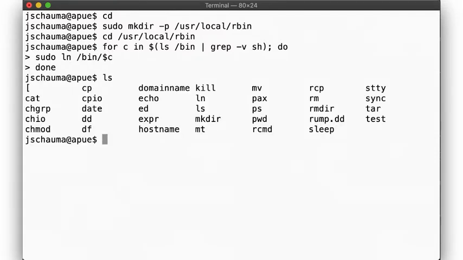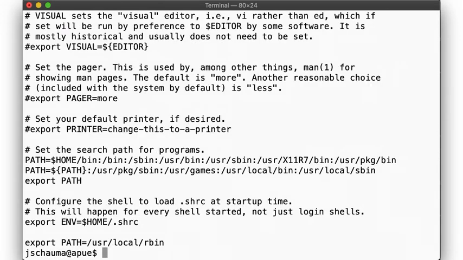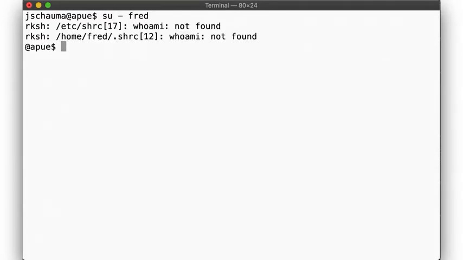There. Now, let's force Fred's path to point to only this directory, meaning with a restricted shell, Fred will only be able to invoke these commands. As we saw in the manual page, a restricted shell reads all the commands from the usual profile. So now, if we become Fred again, we immediately notice that even at shell startup, certain commands are not found as they are not in the directory prepared. Our path is now /usr/local/rbin, and of course we can't cd.